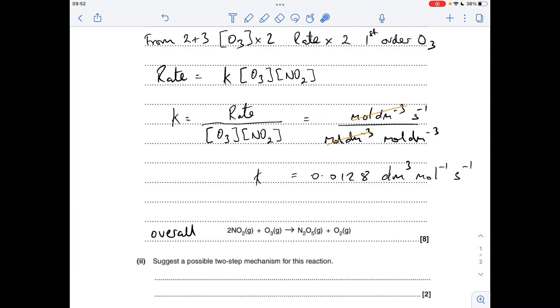That's telling us that in the rate determinant step, one mole of O3 reacts with one mole of NO2. So no matter which way you do this mechanism, there's various ways you can do it. Everybody must have that as their reactants in their rate determinant step. And always make sure that you indicate which is the rate determinant step.